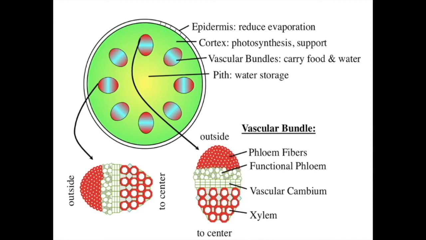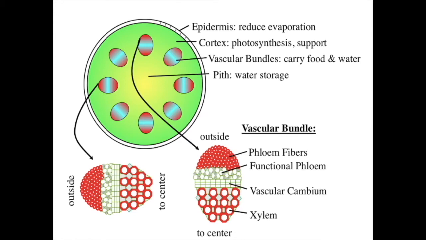One of the things you may recognize is that sap usually comes outside a plant or a tree. That's because the phloem is closer to the bark, or the outside, of your woody and non-woody plants. But remember, for these non-woody plants, no bark, pith, which is water storage, on the inside. So phloem pointing to the outside, xylem on the inside of the vascular tissue, with cambium in the middle.